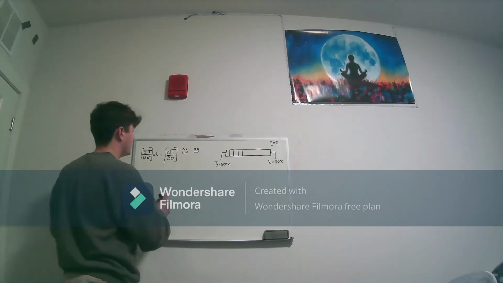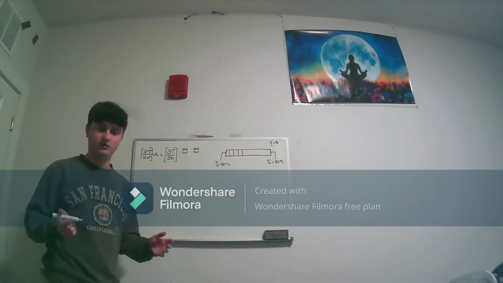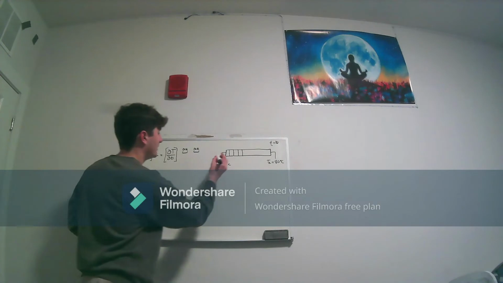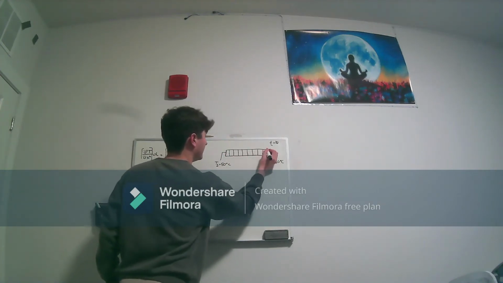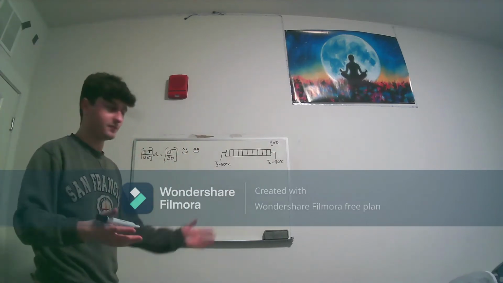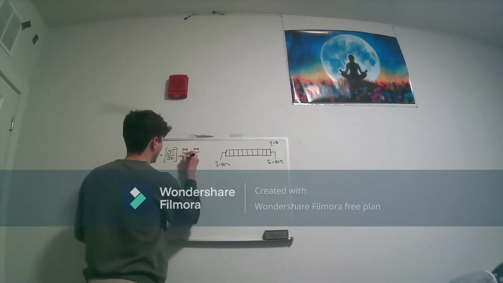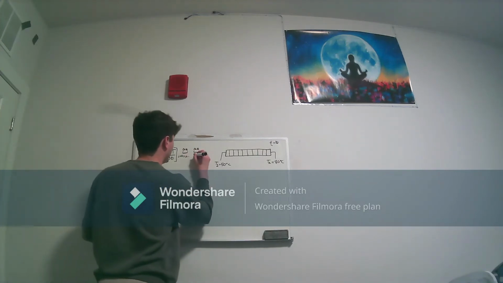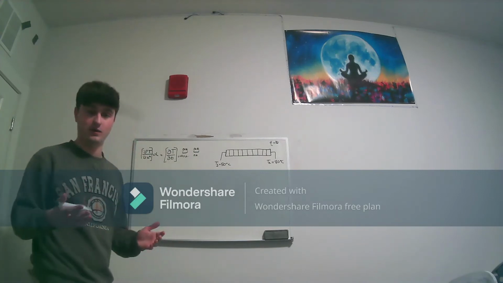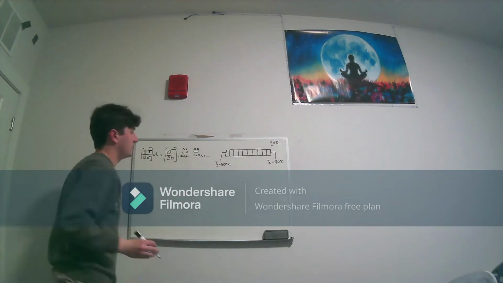So how are we going to do so? As we have these small delta x's, if we multiply that by some sort of increment, then we can get all the way to the end of this bar. They're not equal, but you get the idea. So we can have an index for delta x, we'll say it's j. j can be equal to any integer, 0, 1, 2, 3, and so forth. And then for temperature, we can say n can be our increment, which will be the same, 0, 1, 2, 3, and so on.